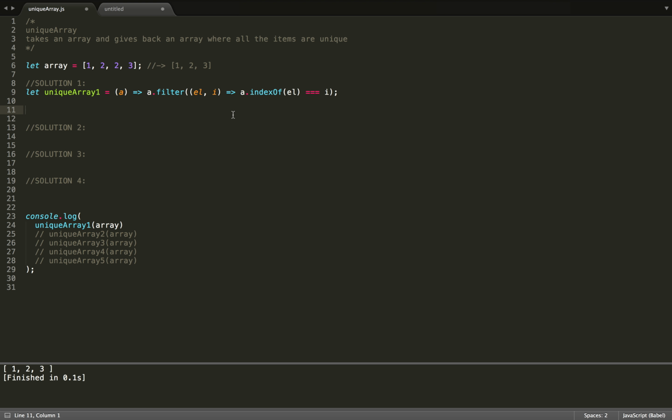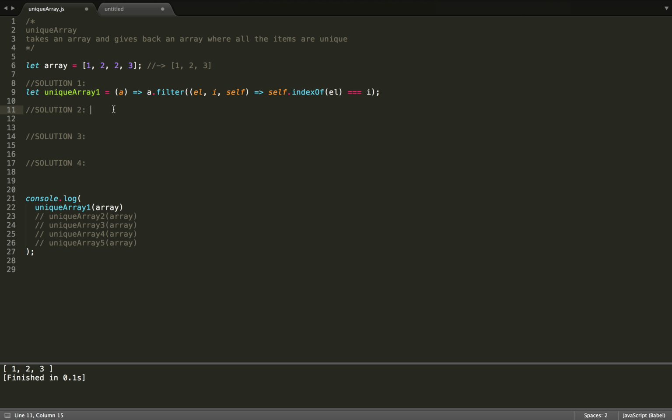In order to not do that, what we could do is we could use the third parameter, which is itself. So filter takes a function that has these 3 parameters, which is the element we're looking at, its index, and then this entire array. And then we're going to change this to self. And you can see it still works. I'm going to build it again, and you can see that it works. So this avoids creating a closure over A.